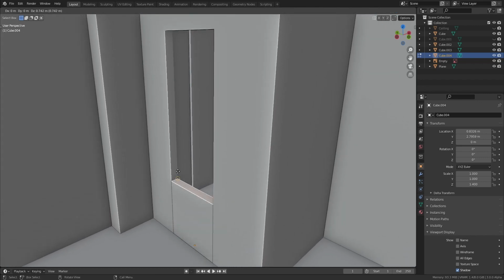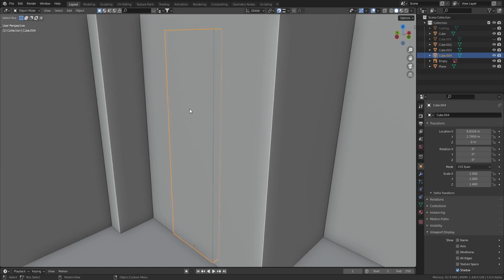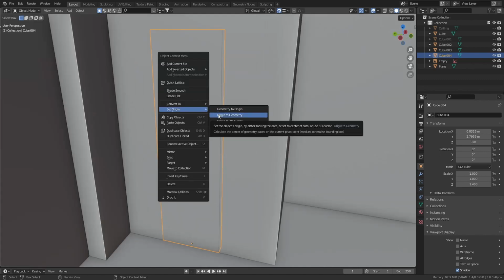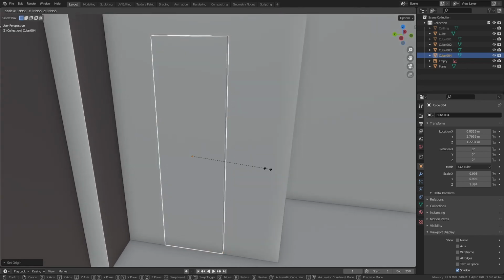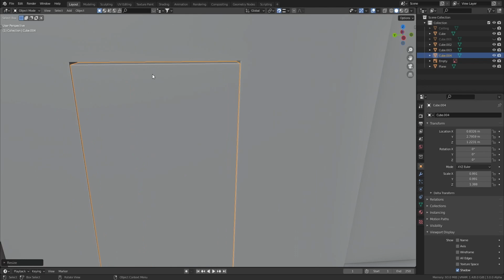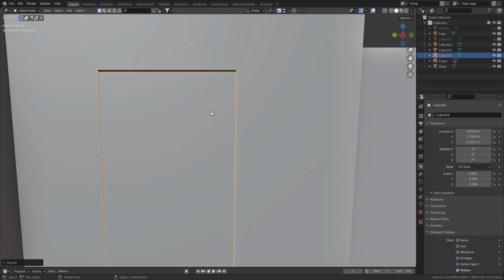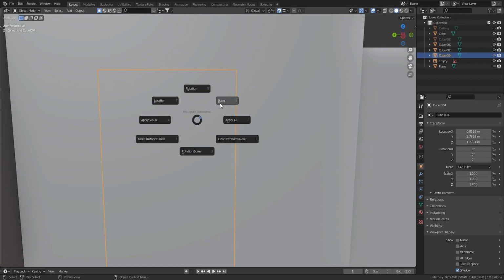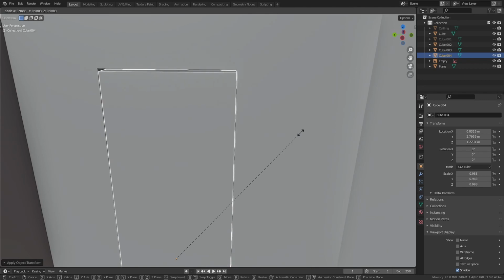So I need to extrude this and snap it at the top in the z-axis like this. Then I want to set the origin to geometry. Then I need to scale it a little bit to have some details. You see that the empty space here is not equal to this empty space here. This is because of the scale, so I need to apply it after I scale it. So Ctrl+Z to redo the operation, then Ctrl+A to apply the scale, then I do the scale for my object.